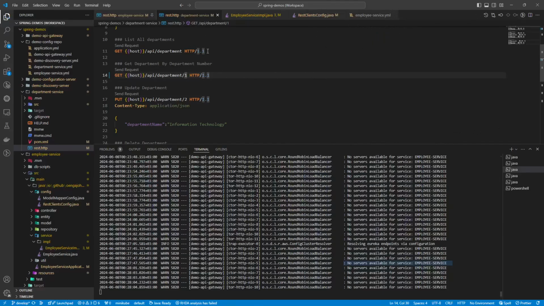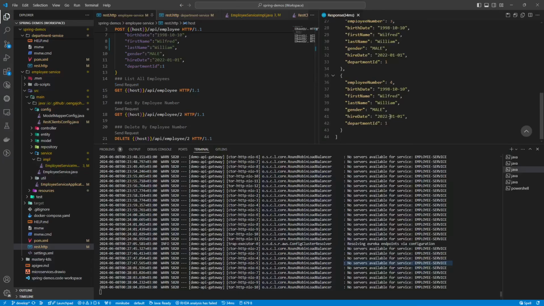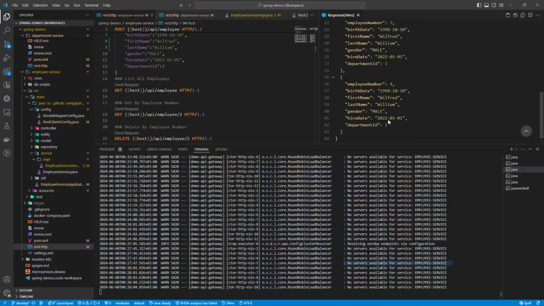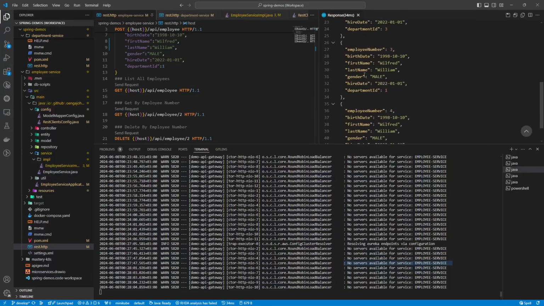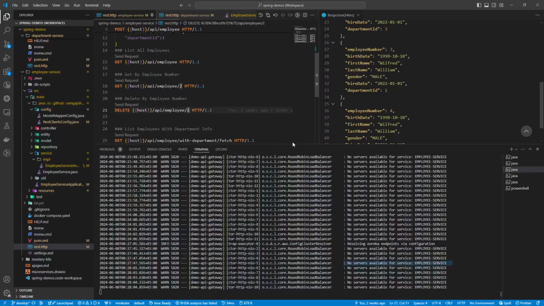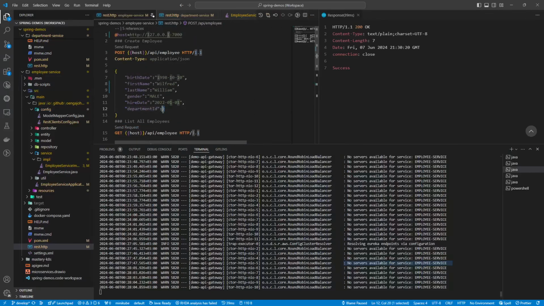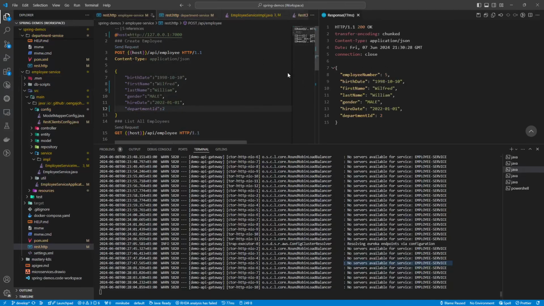But for now, you can see that we were trying to make the call. So I'm just going to drop the employee with that particular department ID so that you can confirm the rest are okay. I'll list the employees once again and check which employee is linked to department 1. So I'm going to delete employee number 3, send the request, success, and employee number 4, send the request, success. Right, now let me create another employee, and I'm going to use department 2, send the request, and you can see that we have been able to create that.